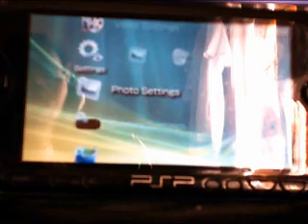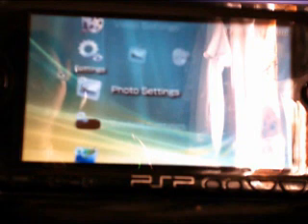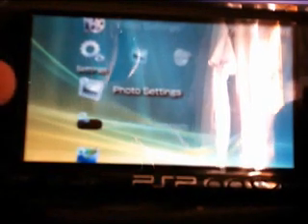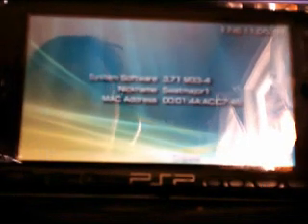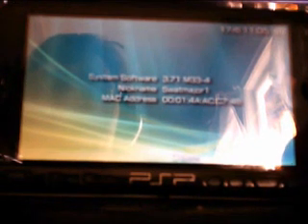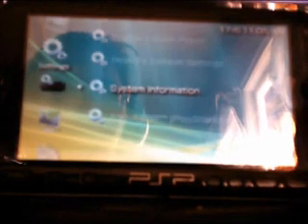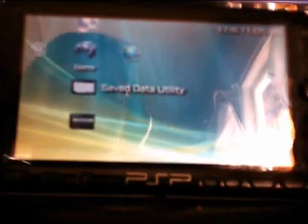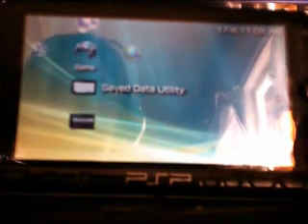Okay, now I'm going to show you the looping sound file for the PSP. As you can see, I've got a nice pretty theme. And please note, in order to do this, you require a custom firmware such as this one. This one is custom firmware 3.71 from Team M33. And now I shall show you the actual sound file. In this case, I've just put it into the save folder just for easy use.